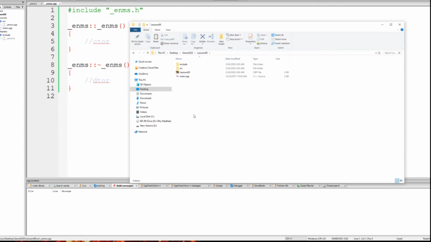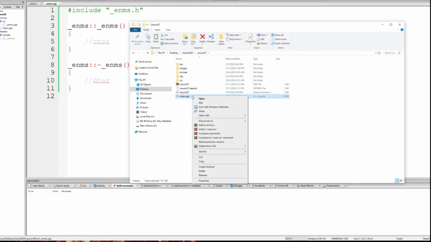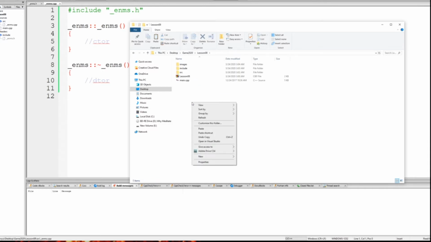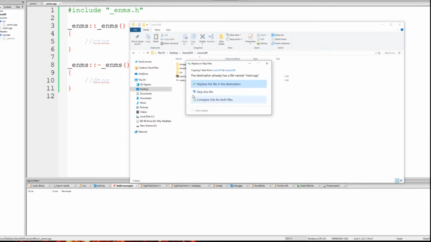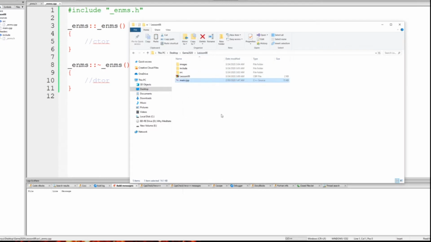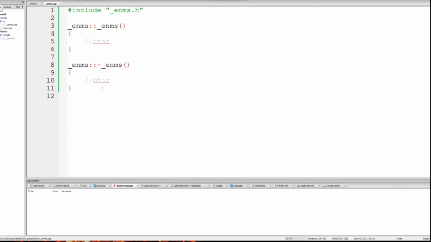Alright, I missed one thing. I missed the main, right? I missed the main.cpp. So let's go back, get this guy. This is the main.cpp. I'm going to use that one instead of what I have, right? So go to lesson 8, copy main.cpp right here. Do you want to replace it? Yes. So you're good. Now your setup is done here, but I did not set everything up in my Code::Blocks, right? There are two things I had to do. One is adding the files. So you go right click, add files.